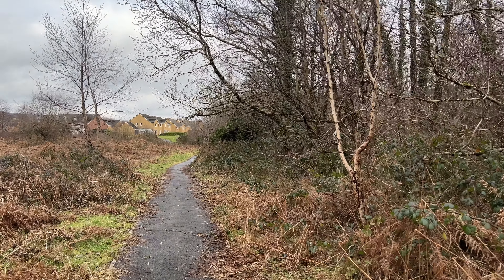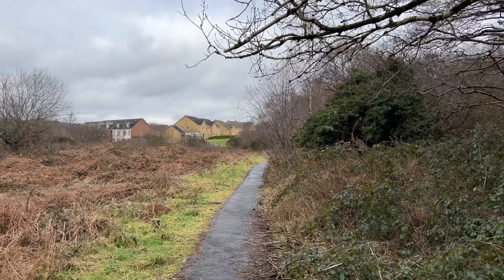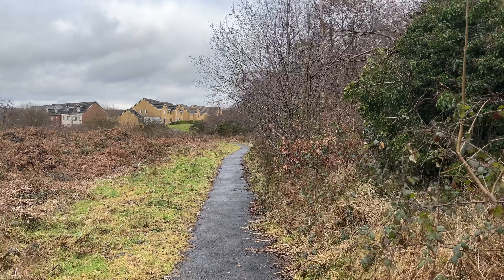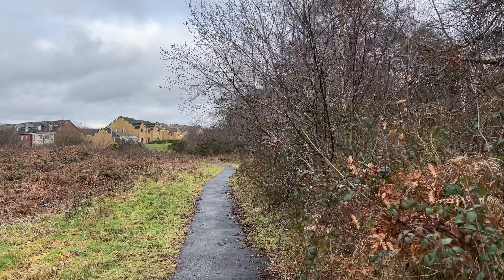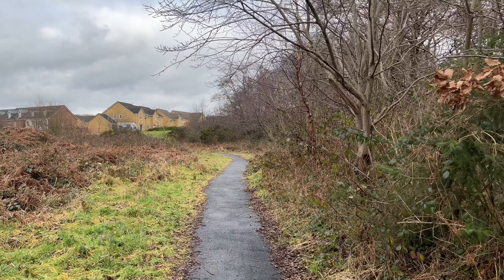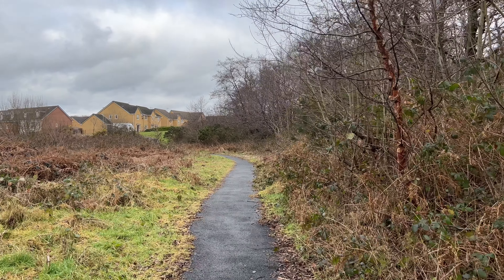Let's try out the electronic image stabilization with the main lens and see how good the stabilization is with a quick run. You'll notice when recording video with the iPhone 14 Plus that the image kind of shakes and jitters around inside the viewfinder, but when you play it back the iPhone does all the magic and stabilizes the footage so it looks nice and smooth.